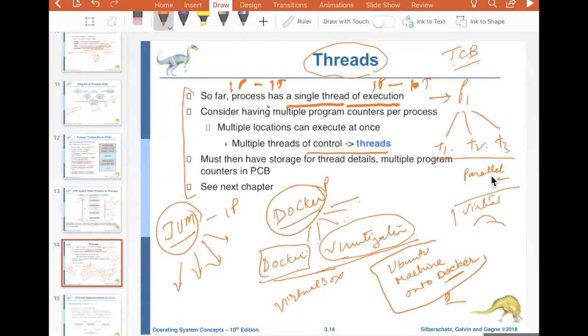But for example, if you open a Word document and it is a single threaded process, you would not be able to simultaneously enter text into your program and also do the spell check. You see that your word processor, while you are typing, also checks the spelling. That happens because it creates two threads for the process. One takes care of the data being inputted, and the other checks the spelling of what is being inputted. So one process is split into two threads. That's multi-threading.